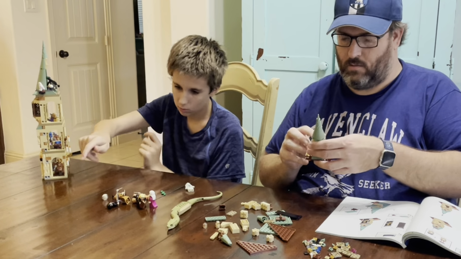Alright. On to the final bag of today, bag six. So let's show real quick what we did. Hang on. Before you take everything apart, let's show what we did here with bag five. So with bag five, we added these three roof pieces. And here's the inside.